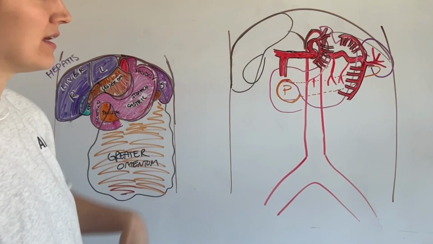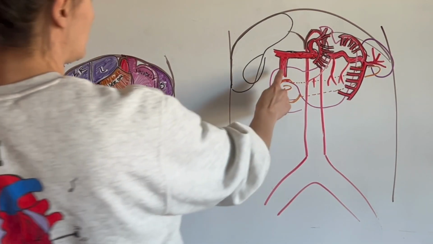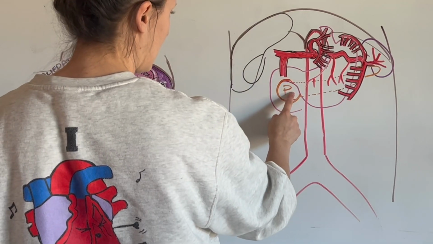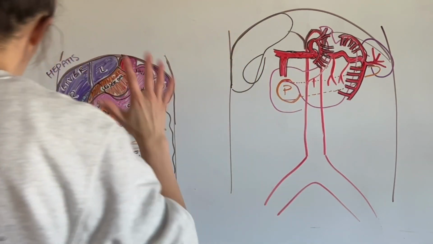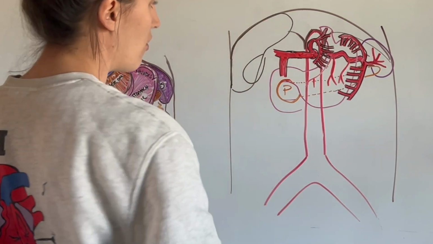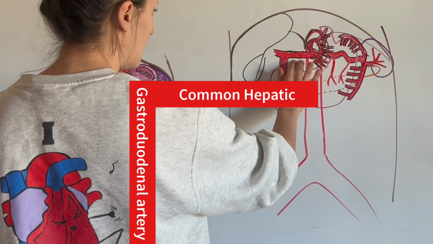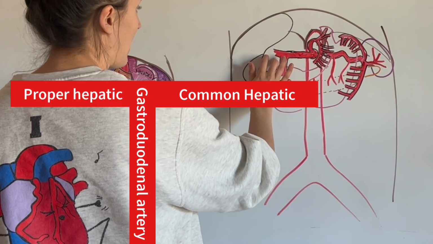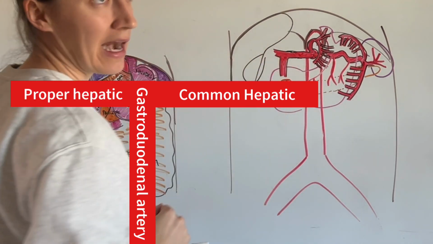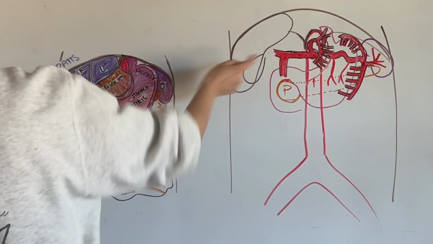I love this artery because it's very cool. But it heads down towards the duodenum, towards the pancreas head, and towards the gastric areas. So I will explain. So the GD artery tells me when we switch from common hepatic to being all about the hepatis, which is proper hepatic. So gastroduodenal comes down. Now this artery is proper hepatic artery.